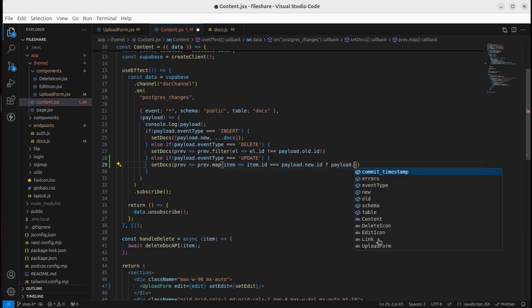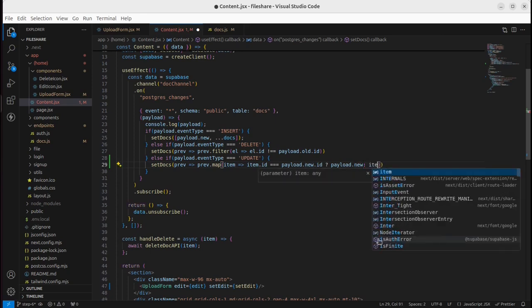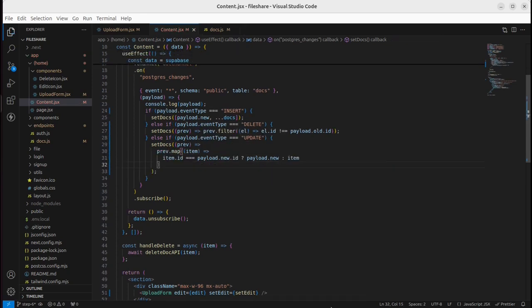We will replace it with payload.new, otherwise we will keep the same item. So we are running a map method on this array, and what we are checking here, whether item ID matches the payload ID. If that is the case, we will replace the item with payload, otherwise we will leave the item as it is. So now let's try it again.